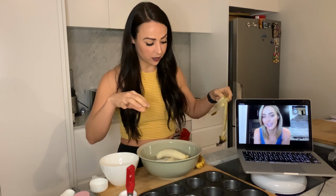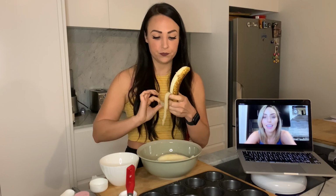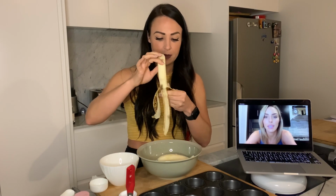Baked good. Lovely. So I basically contacted Cassie a few days ago, and I saw her banana bread attempt. Not attempt, it was good, sorry, that's a bit rude. Success of banana bread. And I noticed you were gonna attempt it again, you said, and then I saw this recipe. This recipe is from Indy Hartwell and Simone. They've been posting a million amazing food things on their Instagrams, and I've just been sending drooling face emojis to them because I love food so much. Indy was kind enough to send me this recipe, so this is inspired by them.